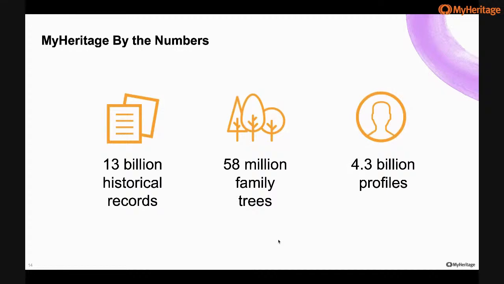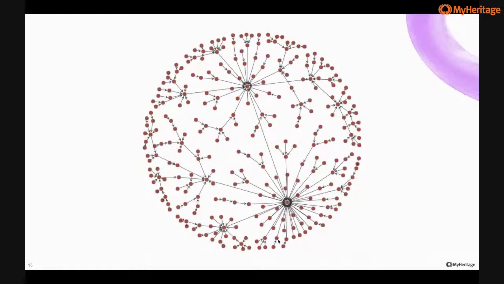Same with the family trees, as you probably know. We have millions of those, and we are able to detect the same individuals in different trees and try to create a huge tree that's connecting everyone out of those 4.3 billion profiles in the family trees that we have today. So a nice image that I like to use when I'm talking about the theory of family relativity is this one. Think of each one of these dots as a source, a family tree, a record, a collection, and you can connect between those. And that's what we're doing with the theory of family relativity.